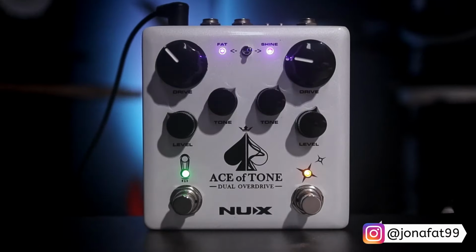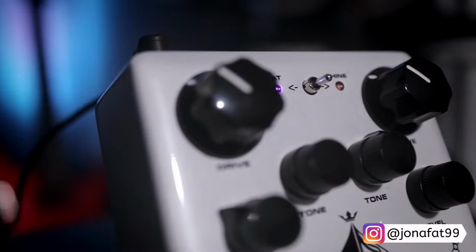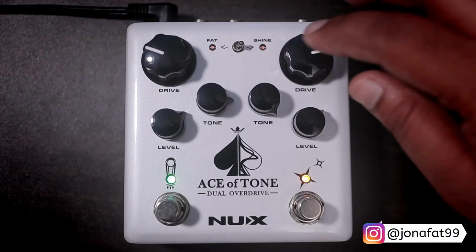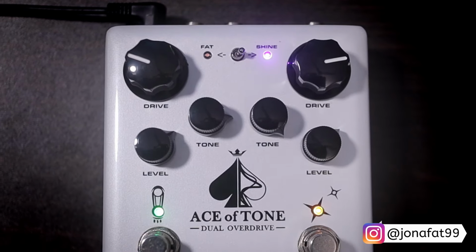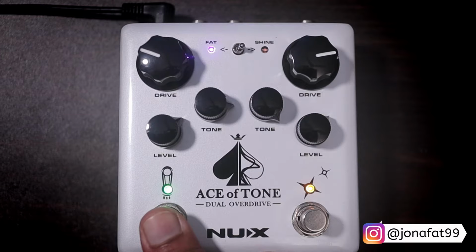There are also two modes on the pedal, the shine, which boosts the top end to give you this sparkly, crystal-like sound, and the fat, which adds some body to the sound, beefs it up and fattens it, like the name suggests. Before you get mistaken, these two modes are not controlled by this little toggle. However, they are actually controlled by the foot switches, and by pressing and holding the foot switch for about a second on each side, you would turn on the respective modes.